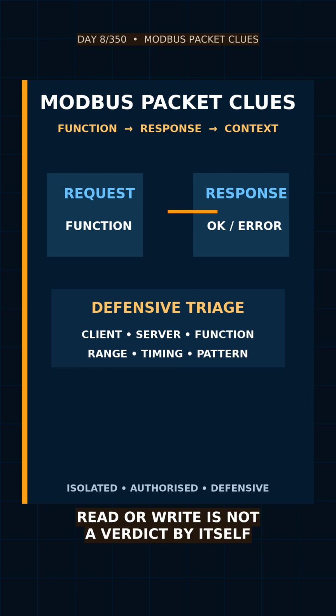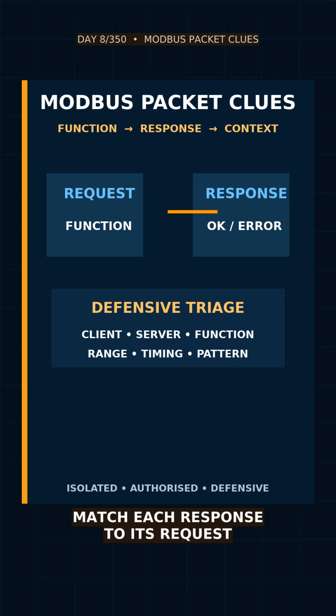Second, connect each response to its request. In Modbus TCP, transaction context helps follow the exchange, while function information shows whether the server completed the operation. A normal response reflects the requested function. An exception means the server could not process it as expected.